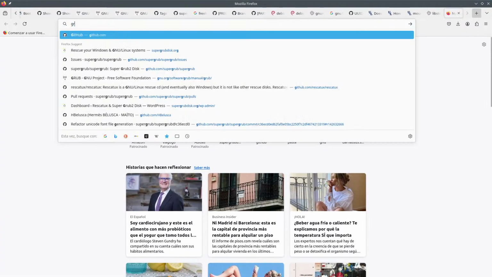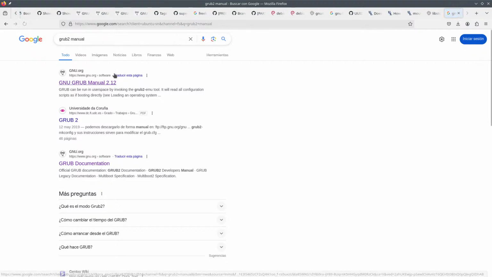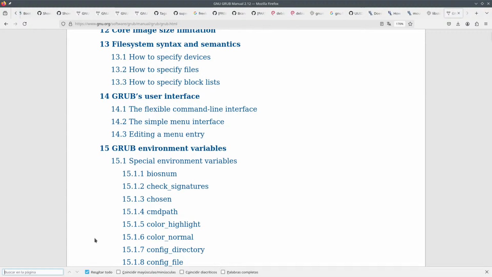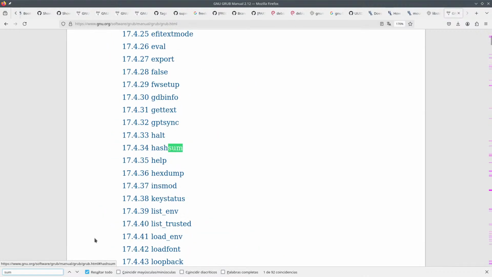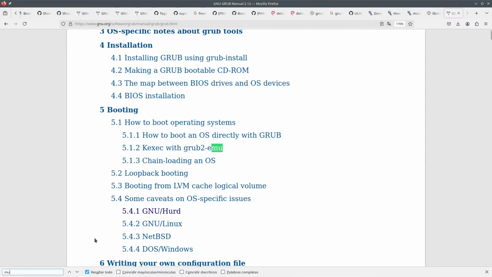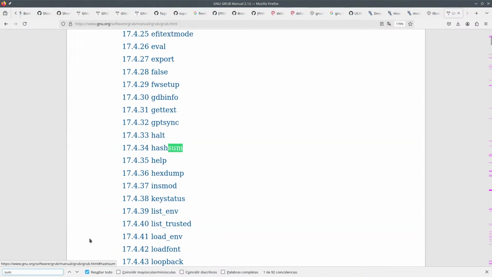Okay, so the Grub2 manual. Let's say arithmetic, sum, subtract, multiply, sum.